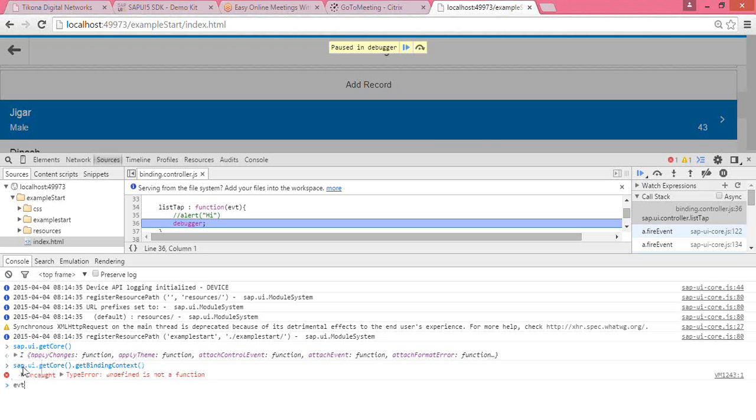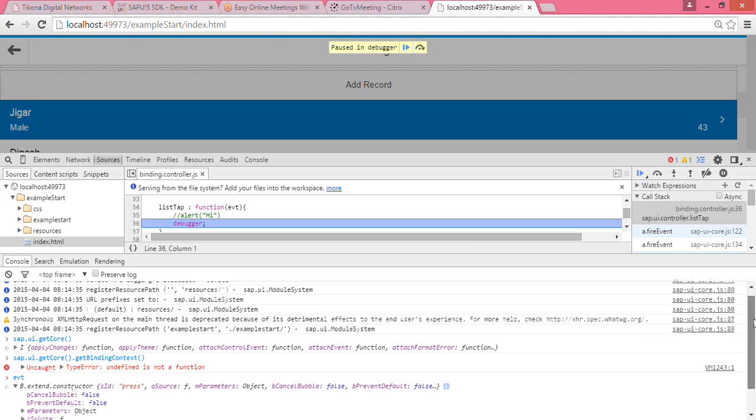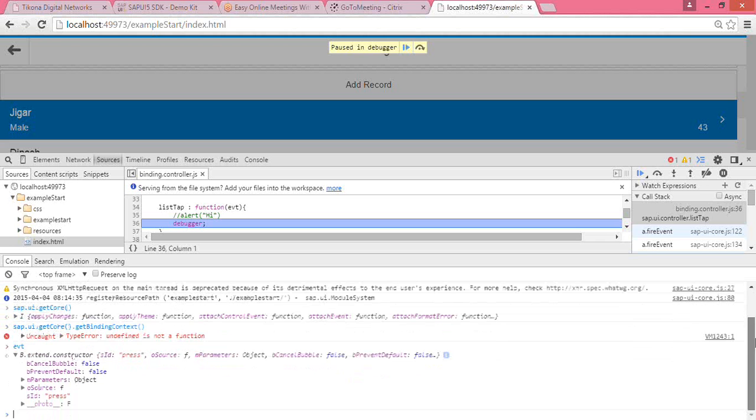So what we have to do is send a parameter, the event. Now, this particular EVT event has certain things inside it.